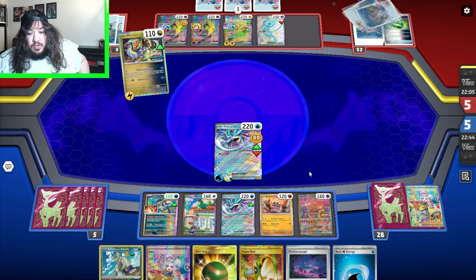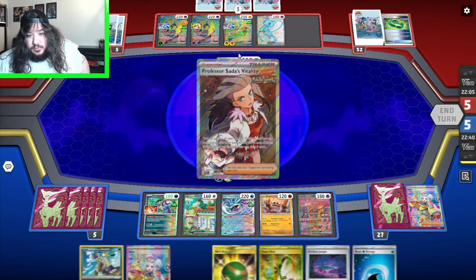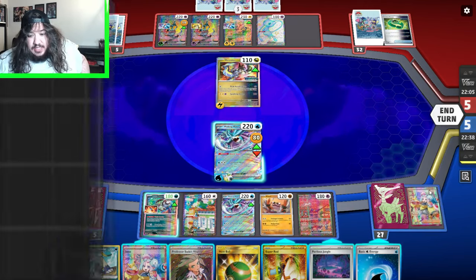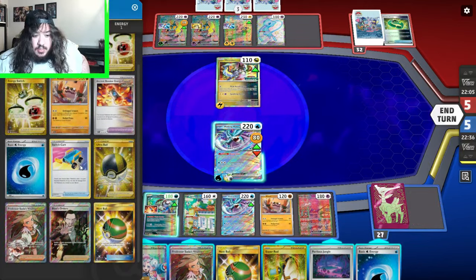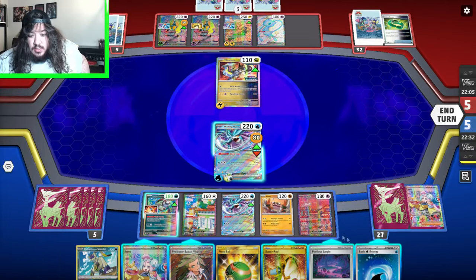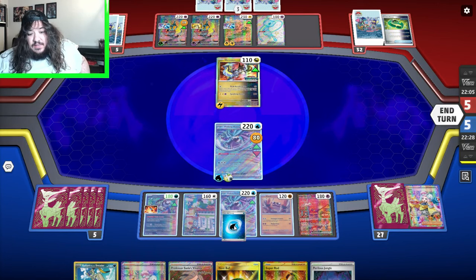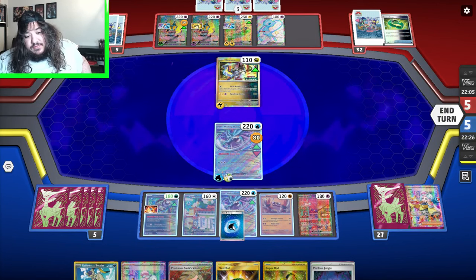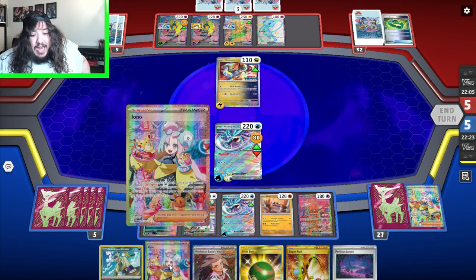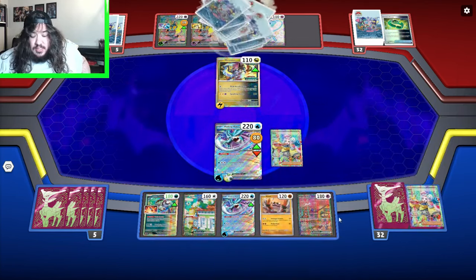One, two, buckle my shoes. All right. So there is a Sada. Sada does give me a fresh new hand of six or five, but I'll give my opponent a brand new hand of five. But I feel like I want to find more cards, my opponent does. I should have put down the junk card. That was silly of me.